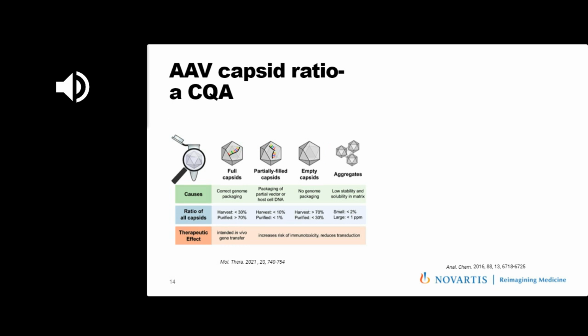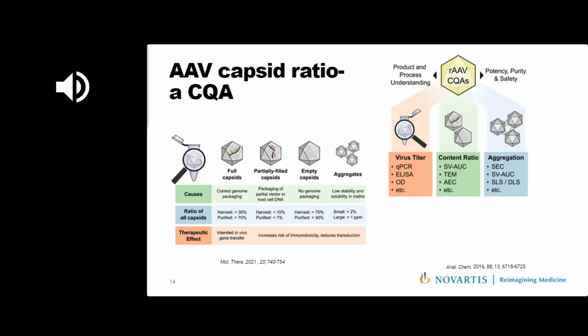So with that under our belt, we went to AAV, Zolgensma, the product, with empty spike capsids, because the full product itself contains very little empty particles. And we have been analyzing AAVs before with single wavelengths, and now we were just looking for a comparison of the conventional single wavelength AUC with multi-wavelength AUC, and also with some other kinds of experiments I'm going to show you later on.